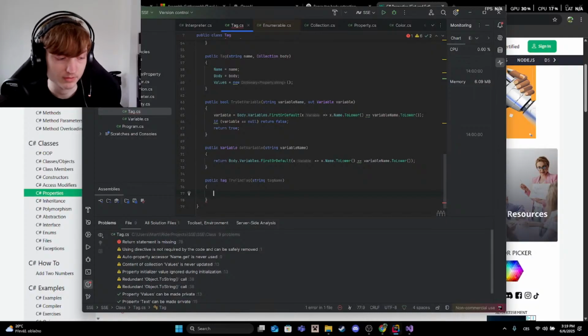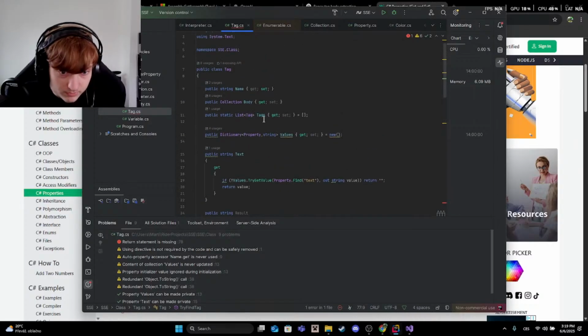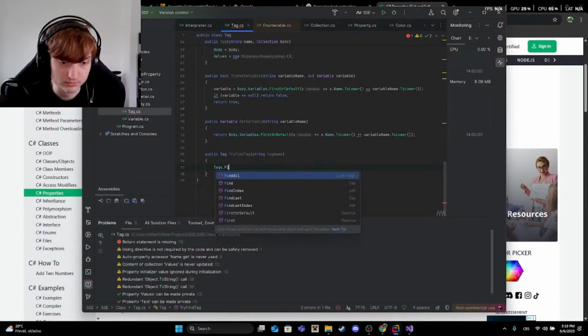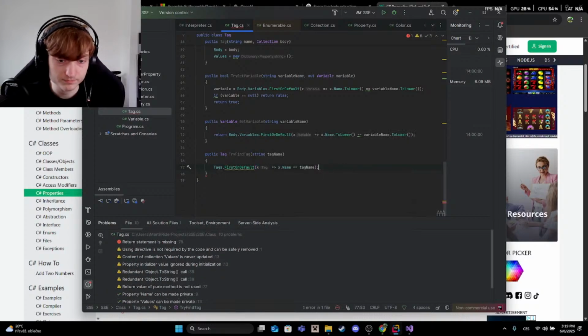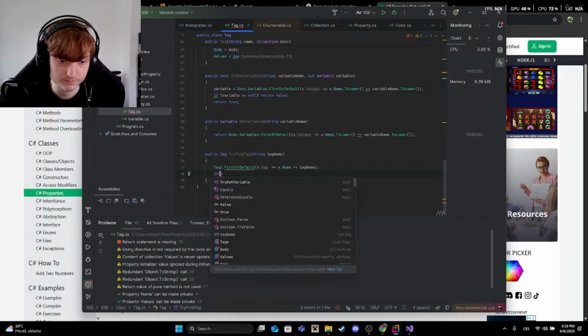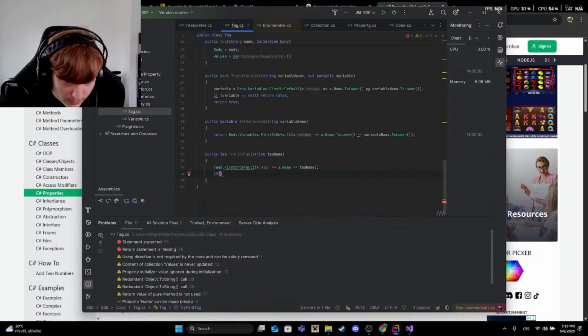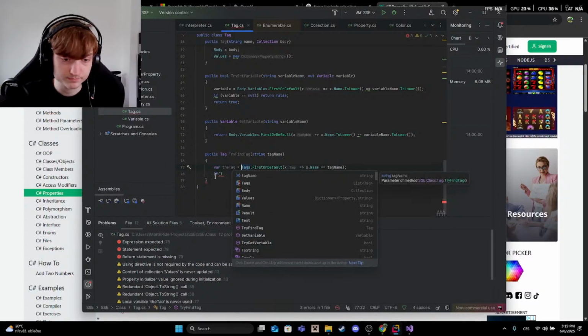It will be case sensitive this time, and in the list of tags, you go through tags.FirstOrDefault, x.name is equal to tag name. Let me party tag is equal.